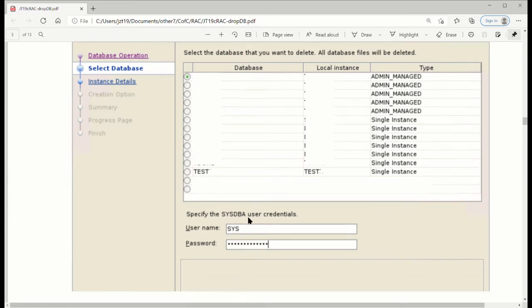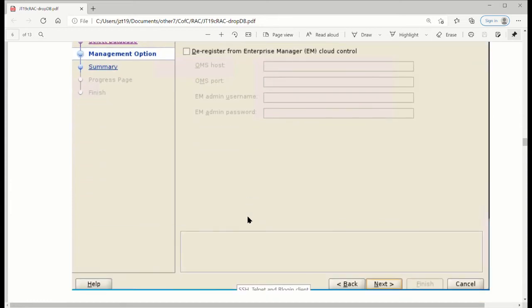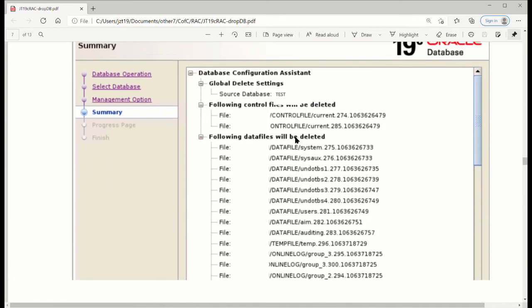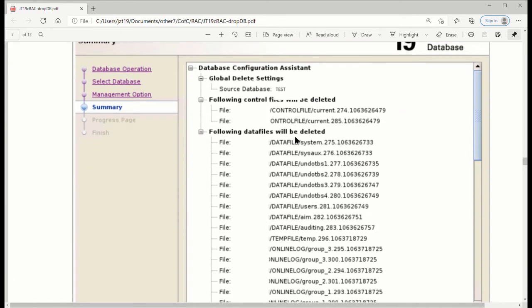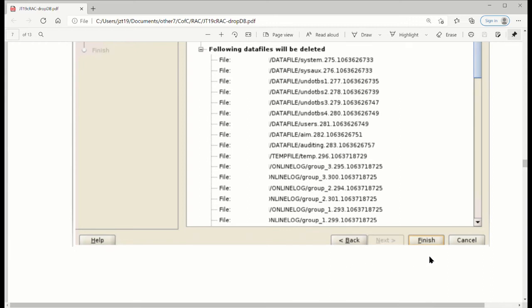You put in the database sys password. The next screen asks about EM, which doesn't matter, so you just click next. It gives you the summary of what is going to be dropped, including control files, data files, and online logs. At this stage, you click finish. You're done. It's clean.